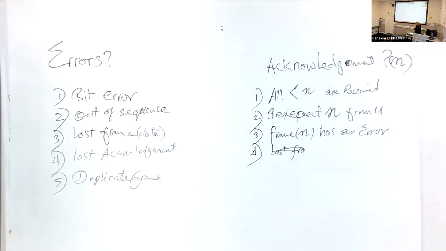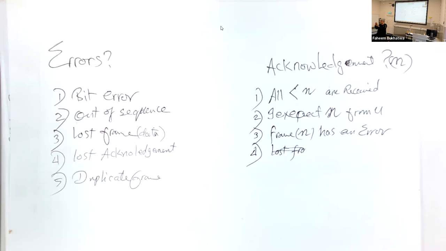Sometimes, if the last frame is lost, let's say our window size is 5. I have to send you 5 frames, and I send you 5 frames, 1, 2, 3, 4, 5. But number 5 is lost. Number 5 is missing. So you only get 1, 2, 3, and 4. You don't know, maybe I did not send number 5. You didn't receive number 6. If the last frame is lost, nobody will know it's lost.